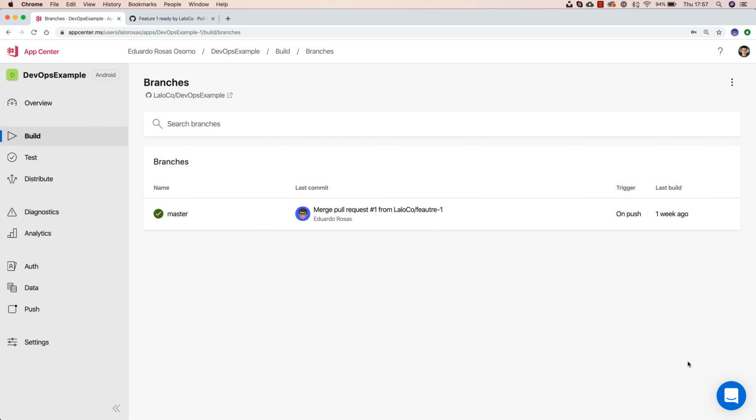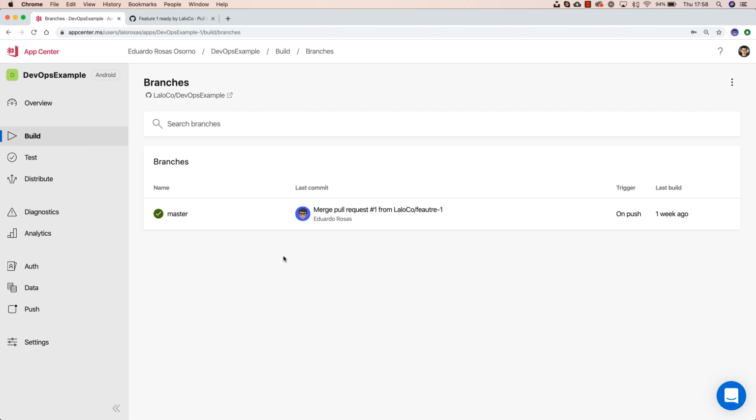Now currently no distribution has been made because the build that was already there wasn't generating releases just yet. But from now on, every single new build, which remember that is already being triggered automatically through continuous integration, is also going to trigger that release. So continuous integration is going to be triggering continuous delivery. So let's take a look at that.